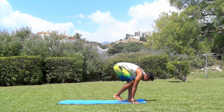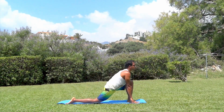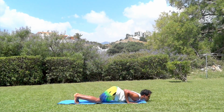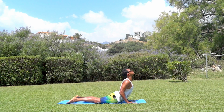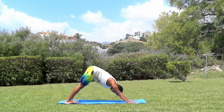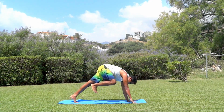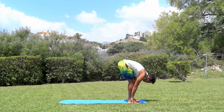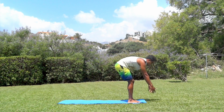Inhale, right leg back, look ahead. This time you can drop the knee down, sinking a little deeper into the hips. Exhale, left leg back, knees, chest and chin to the floor. Inhale, cobra. Exhale, downward facing dog. Inhale, right foot forward, left knee down, lift the chest. Exhale, left foot forward, head relaxes.